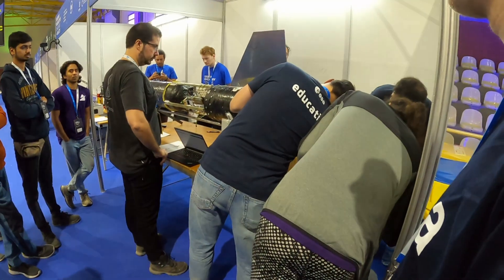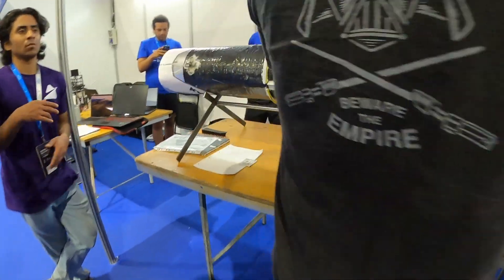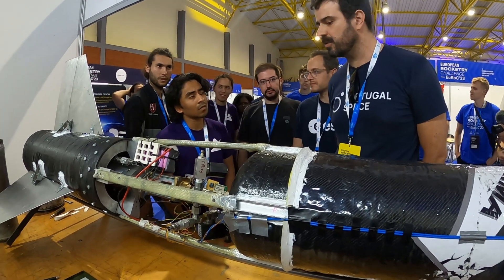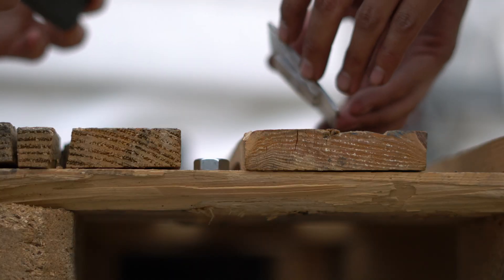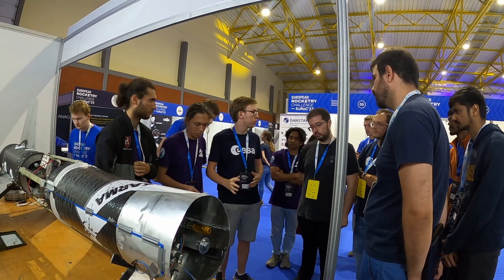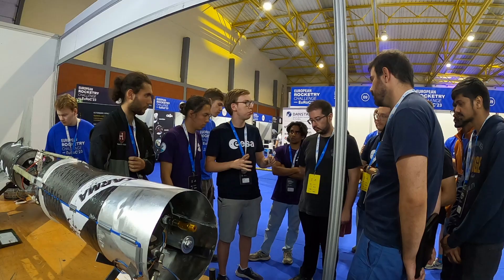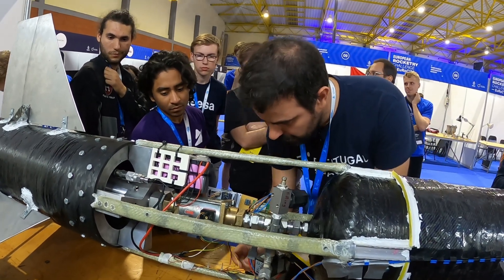After finally integrating our entire system on day four, we were ready for the flight readiness review. We invited the judges over and explained how all of our system was put together. The judges were immediately skeptical about a lot of the ways we'd integrated the rocket. After looking at the four aluminum spars integrated to our tank via silicon, they didn't think it had the structural rigidity to withstand the forces of launch. Although we had an experiment proving the strength of silicon, they remained unconvinced that this was a proper integration technique and were pretty sure our rocket would fall apart if it were to launch. They were also deeply concerned about the electronics integration, as many components would probably break under high aerodynamic or structural loads. So in the end, Karma unfortunately did not pass the flight readiness review.